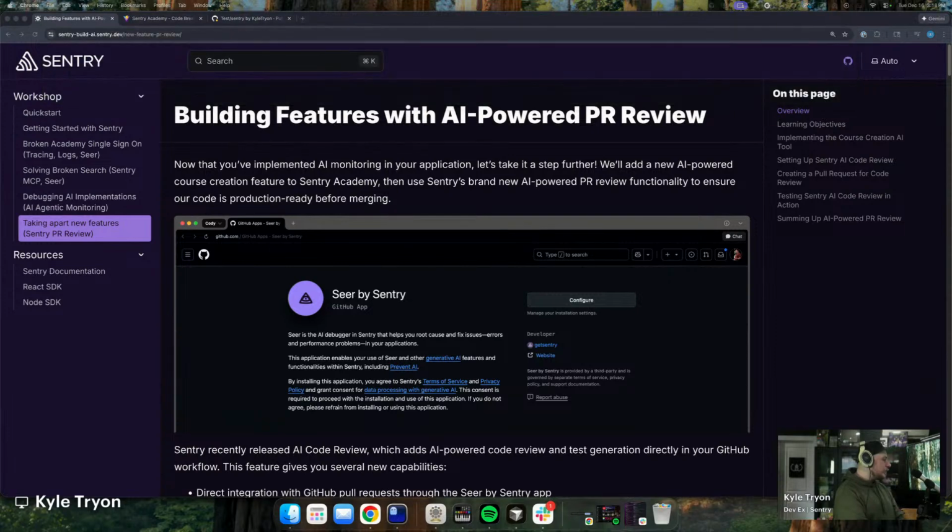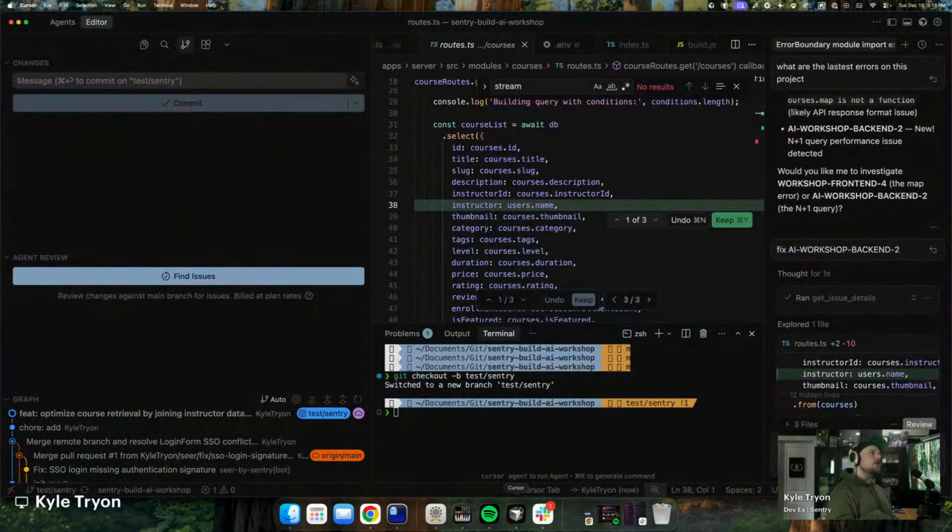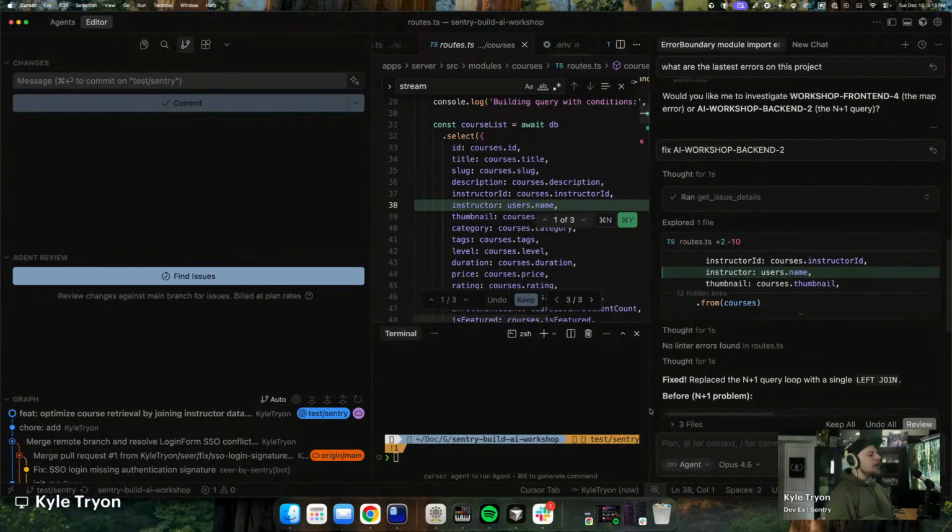Can you invoke a review? Yeah, you totally can. In fact, I do it all the time. Can you do it on a pull request? That's a question. I don't think you could invoke one on a pull request from MCP. I doubt it, but I do use it to review my code all the time.